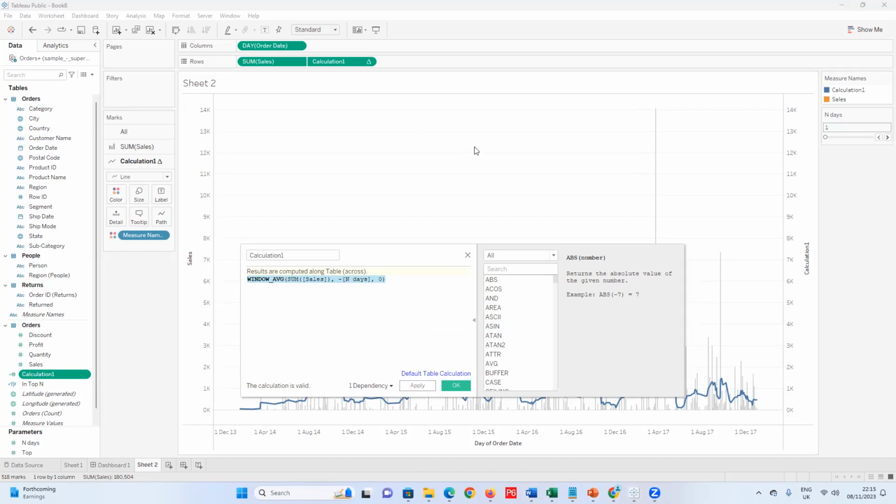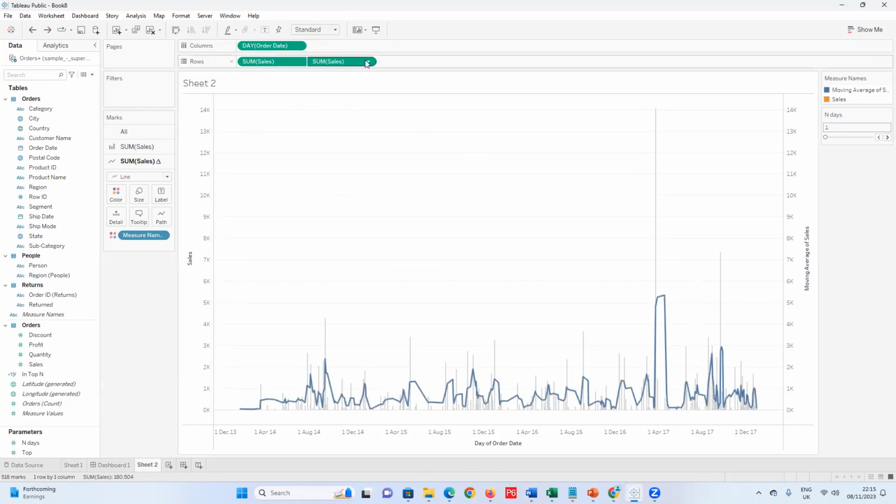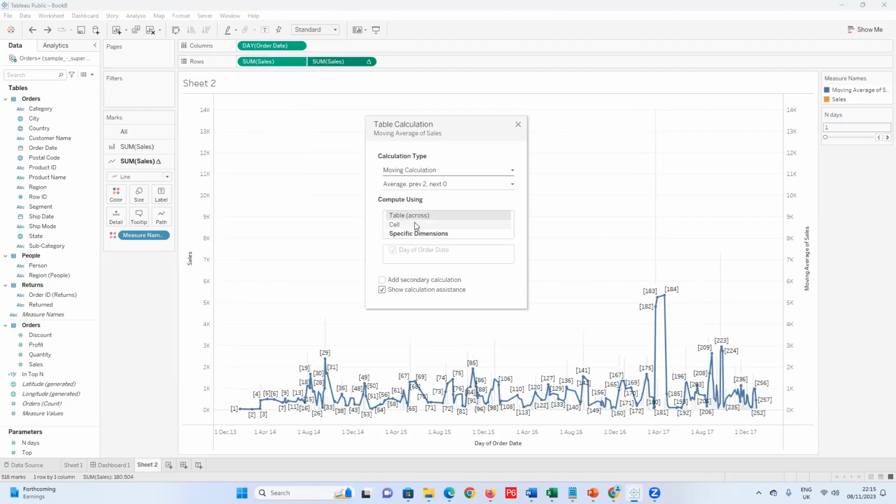So what we have done is this. I'll just undo a little. In this calculation we have done, I just did it automatically, a quick calculation. The summary of that calculation is that it has done the moving average for the present value, the current value, and 2 other previous values. That's what it did the moving average for.